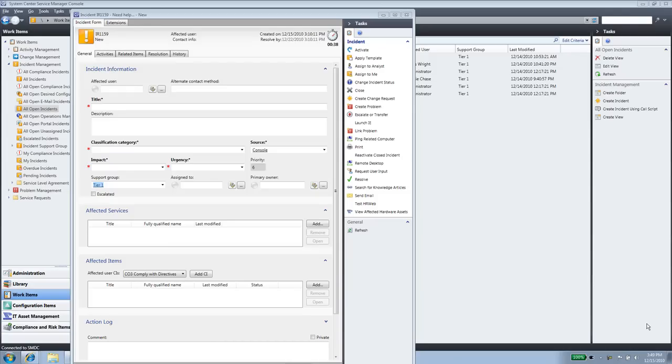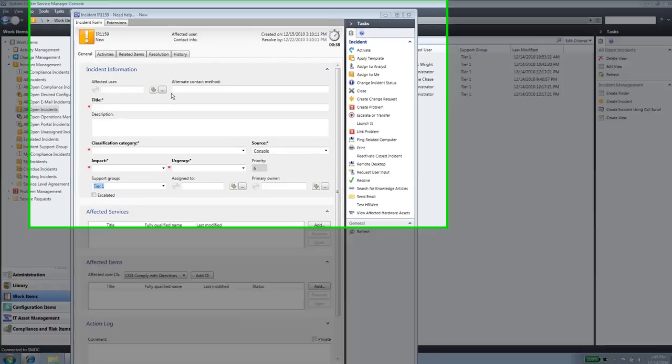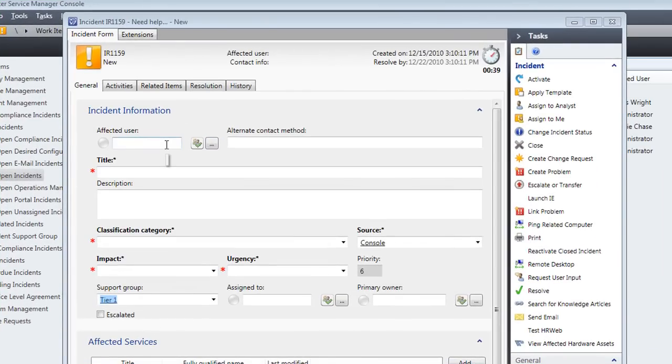and in particular, how you can use a couple of our custom controls that make it easy and fast to select a user and also to select an item from a list. So this is the incident form here, and first I'll start off by showing you the user picker control. The user picker control is actually a collection of controls here. First, it's the Office Communicator presence icon, a text box where you can enter the user's name, the check names button, and a browse button.